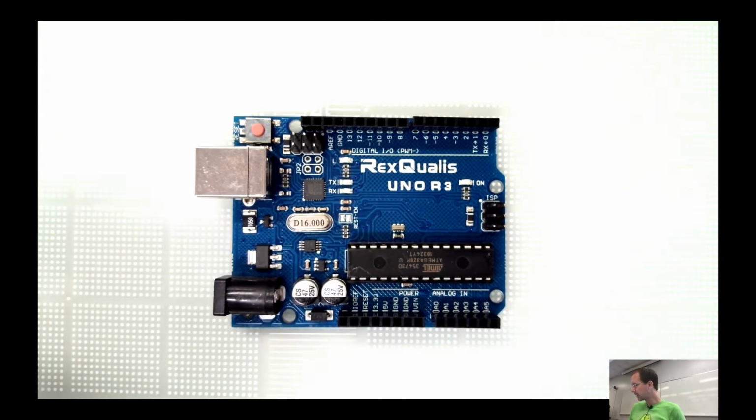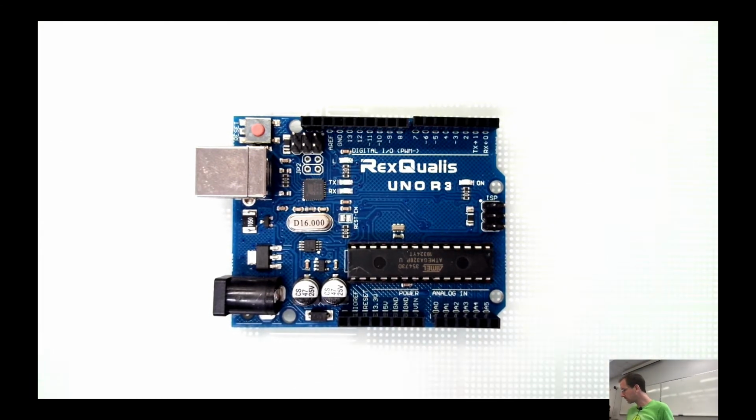Before we get into that, a microcontroller looks something like this, or this is an Arduino in particular. And the Arduino is the name for the board, which is a prototyping platform that allows you to quickly and easily attach things to it, as I was saying before. The chip itself, the microcontroller itself, is the chip.